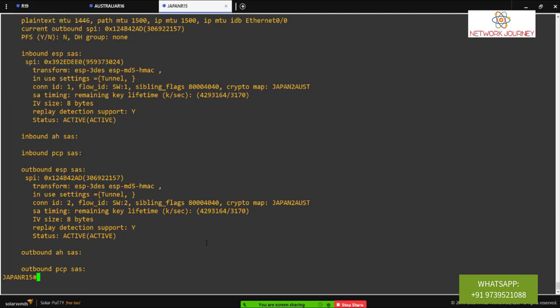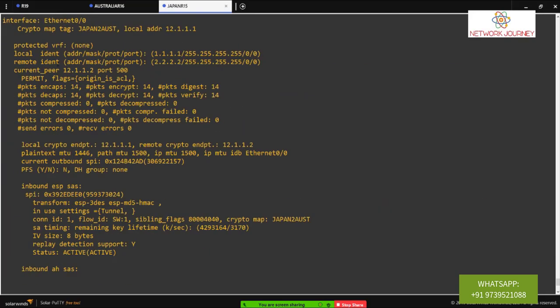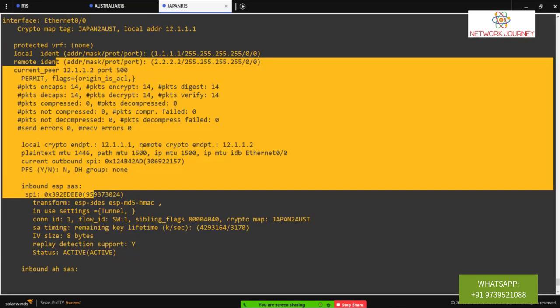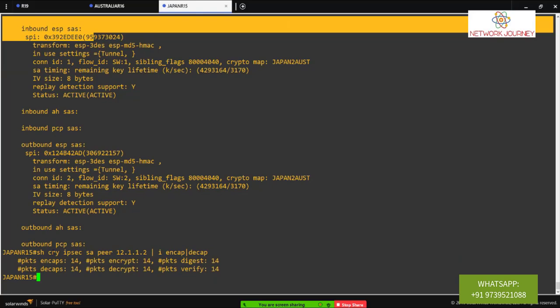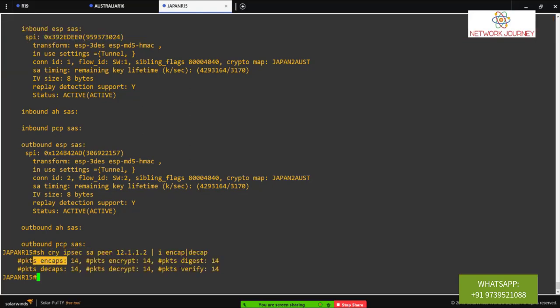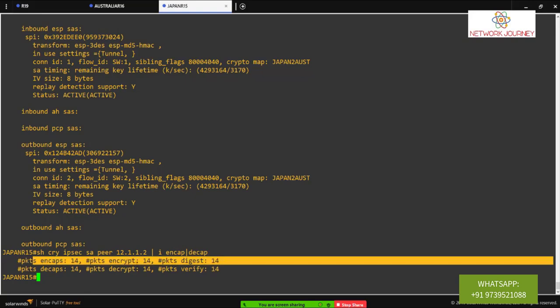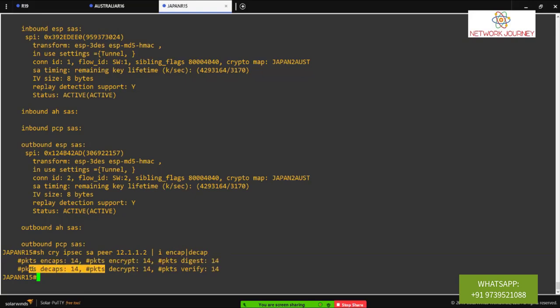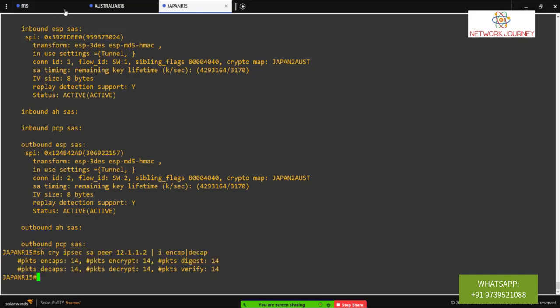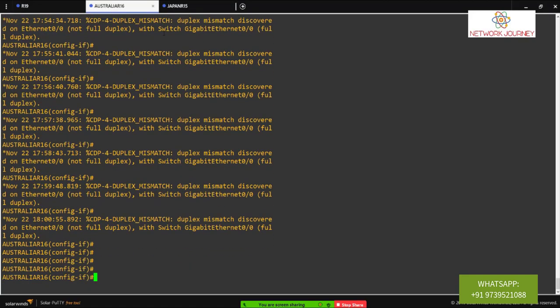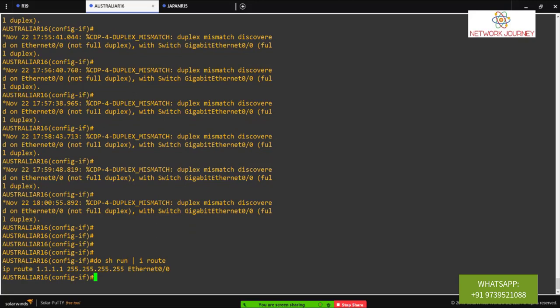Okay, so what do we see here? We don't need all these things. Okay, if you don't want to see everything, you can just filter it with encaps and decaps. That is the important point. Okay, so you're sending 14 ping packets and you heard back the reply for all the 14 packets, so you're good with this. Okay, let's say you have some routing issues on the other side, you have not fixed this routing.